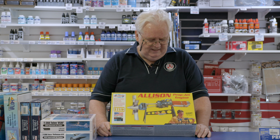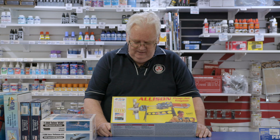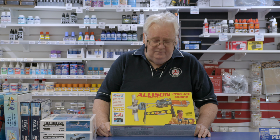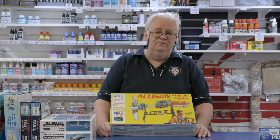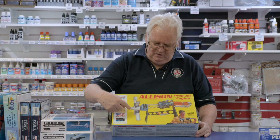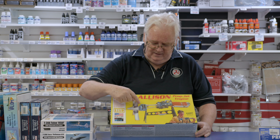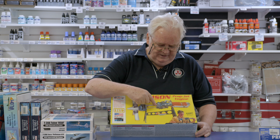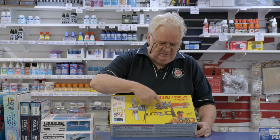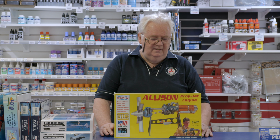This is one of them. This is the Allison engine. This is 1/8 scale. Yeah, I believe it's 1/8 scale. This is the Allison engine, which you'll find in Hercules and Orions and a lot of civil aircraft, things like that. It's fully working. When you turn these props, all four blades turn so that you can feather it or have it open up. As you spin this, there's all sorts of bits and pieces that will work through it, and it comes on the little stand. This has just come in recently.